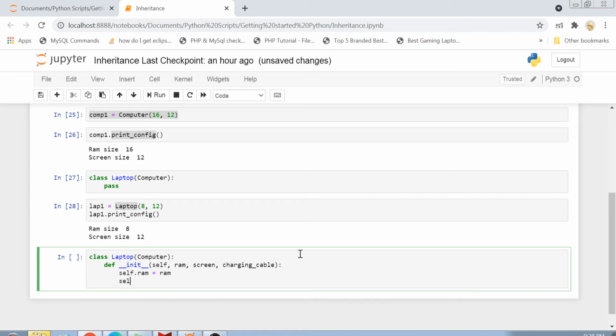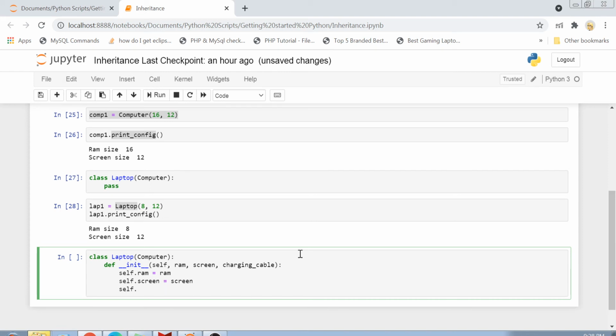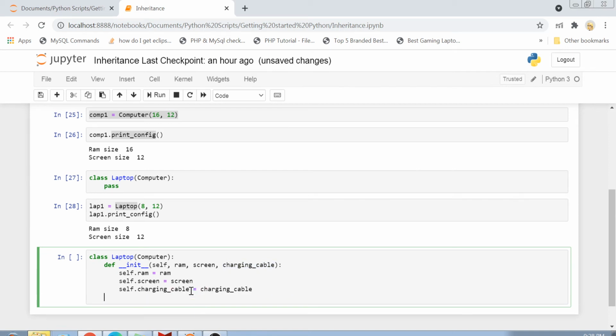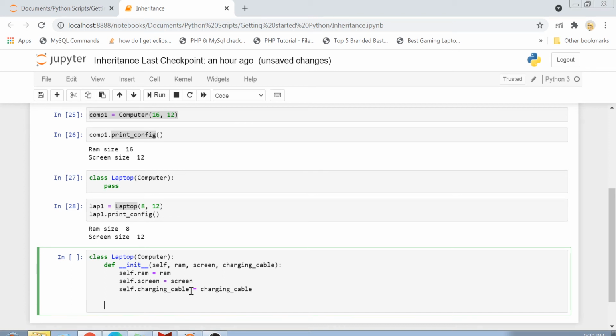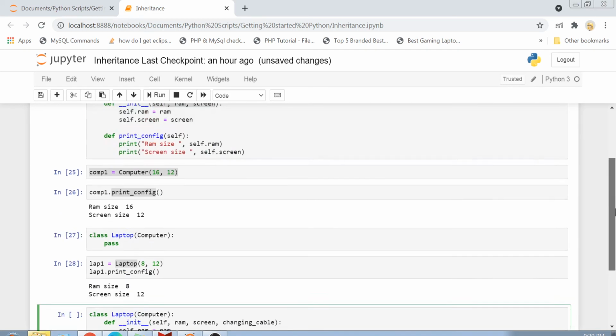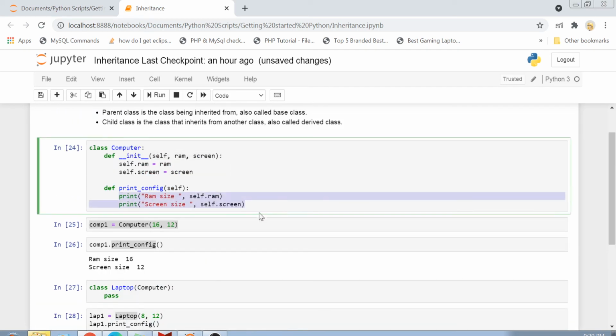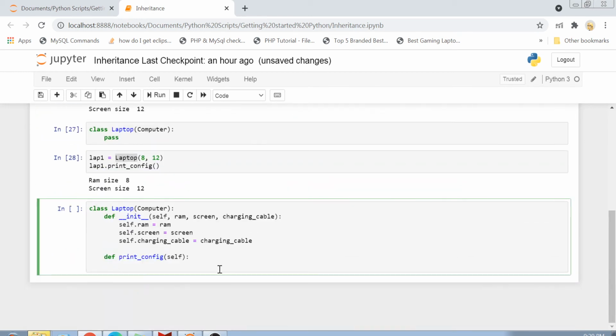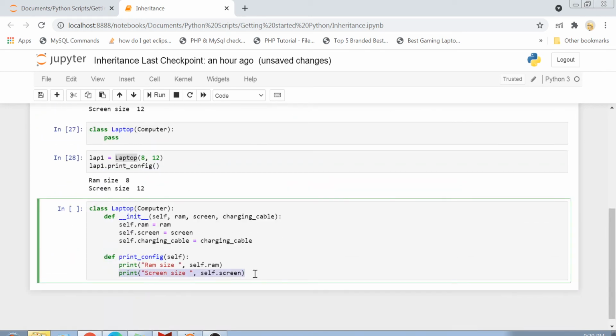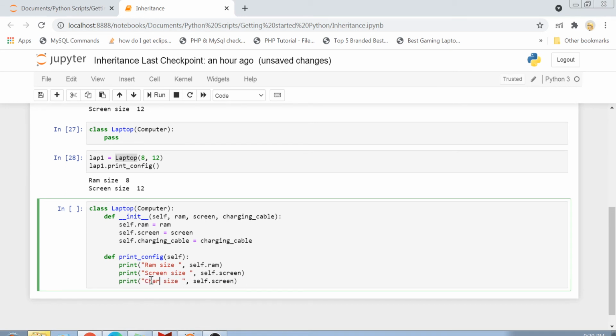self.ram equals ram, self.screen equals screen, and self.charging_cable equals charging cable. Okay, and let's override the print config as well. So the print config will simply have self, and in addition to the RAM size and the screen size, we will also print the charging cable size.